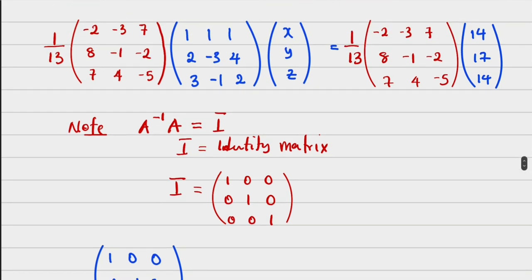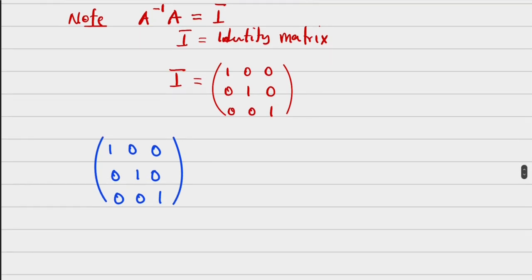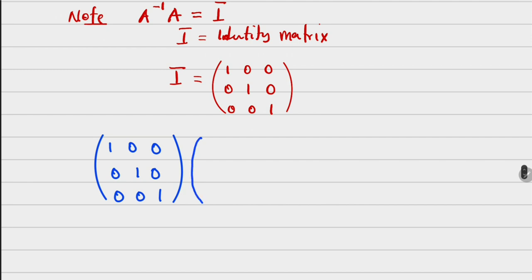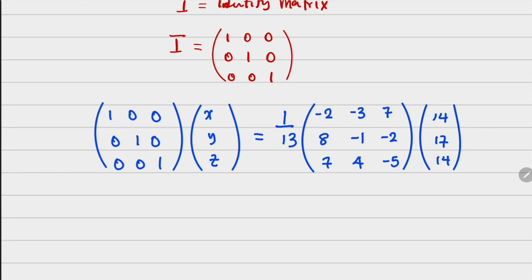Now, if you don't know this, it means that you have to multiply this. You have to do the matrix multiplication, which is a bit long. It will make the process longer. So if you know this relationship, it is better for you, okay? Now I have my x, y, z. This x, y, z, very important, is now equal to this. Now good. So we have this displayed on the screen.